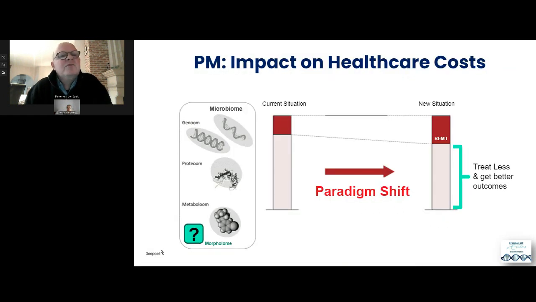So, the impact of the REM-I platform on healthcare costs. We are not allowed to increase our healthcare costs in general. So if we are going to do more diagnostics, we automatically have to show that we treat less but get better outcomes. So in order to go to more personalized approaches, more precision type medicine, you can actually apply this new technology in diagnostics and select only those patients who benefit from particular expensive cancer drugs.